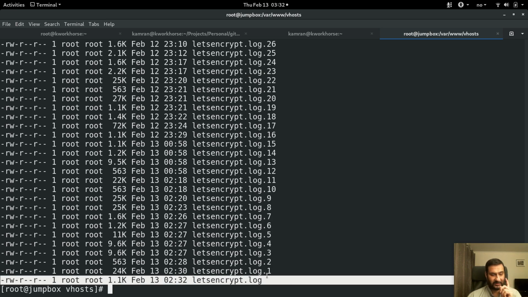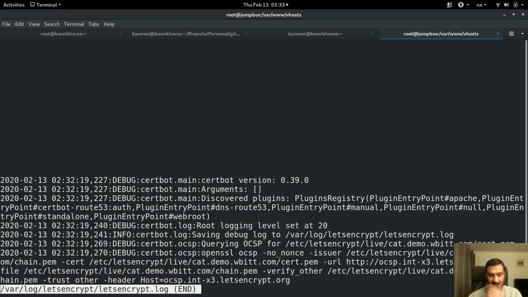Every time you run certbot, it will create a new file, and in this file you will see all the communication between certbot and the LetsEncrypt server.